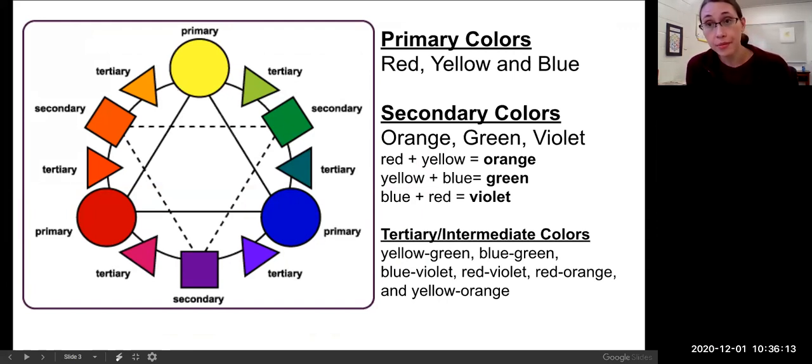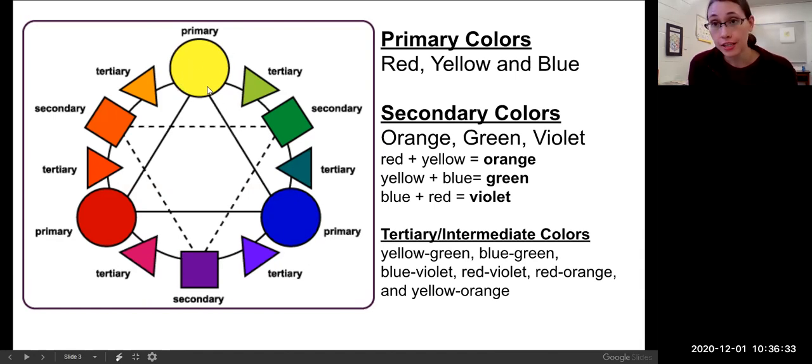So the primary colors on the color wheel are these big circles here on this one, right? And they are red, yellow, and blue. They're the colors that you use to make all of the other colors, okay?